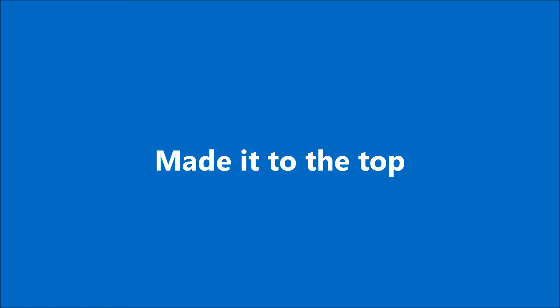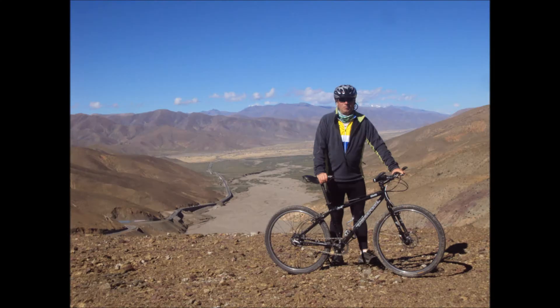As we progress through the day, I made it to the top of this particular pass — very proud of myself to make it all the way to the top of these various passes. As you can see, you have to be very well wrapped up to protect yourself from the wind and the sun due to the altitude.